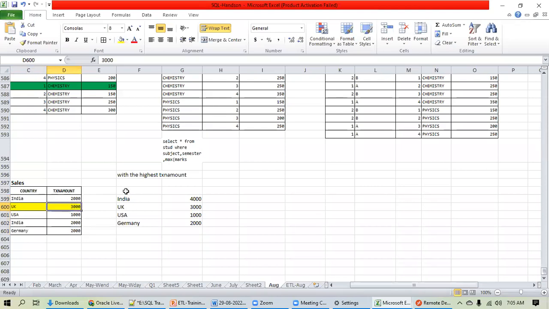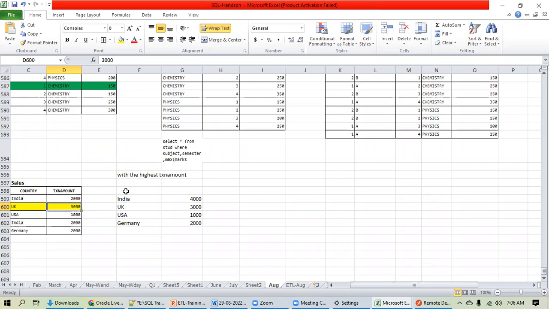But think from a functional perspective. First of all, you have to calculate the total transaction amount for each and every country. Then you will check the maximum. Is this clear? Is this clear for everyone? I'm asking everyone because all of you have made the same mistake. Everyone has done maximum transaction amount. Is this question clear? First of all, yes or no? Yes, clear. Anyone, any confusion?